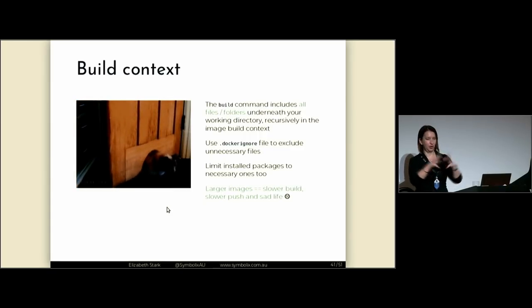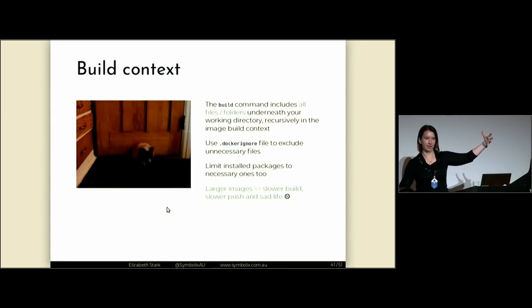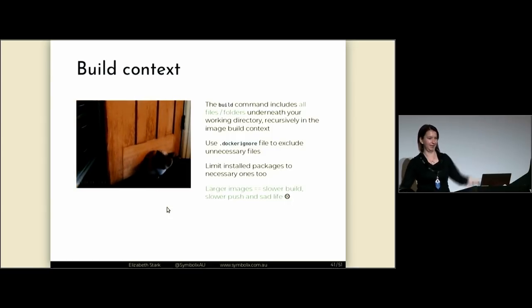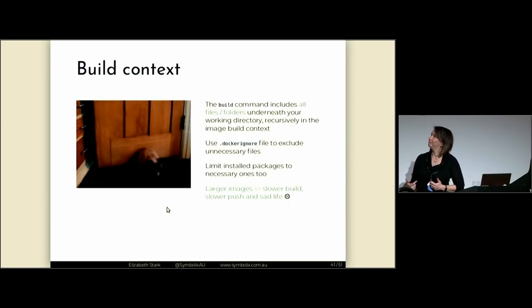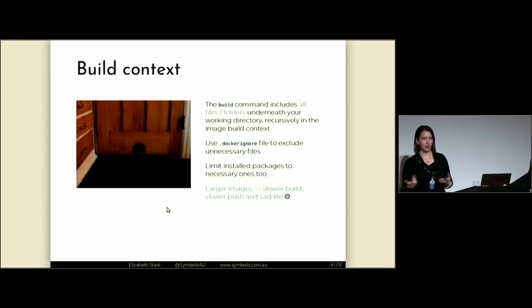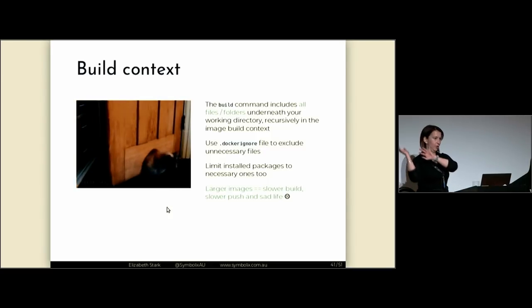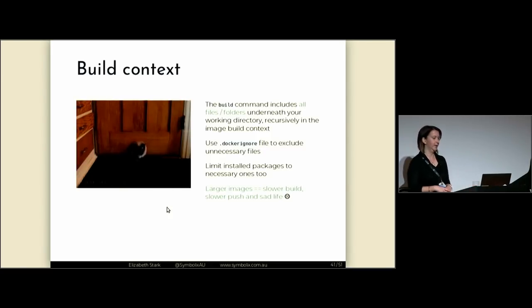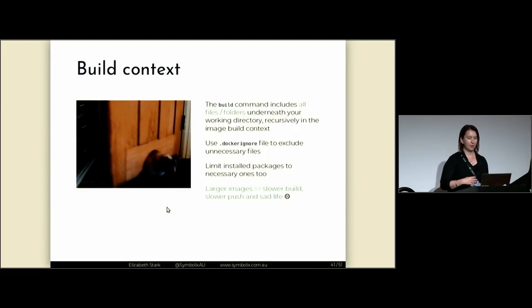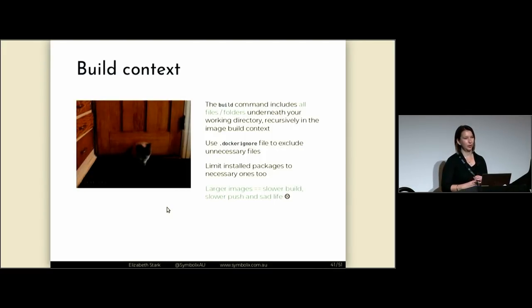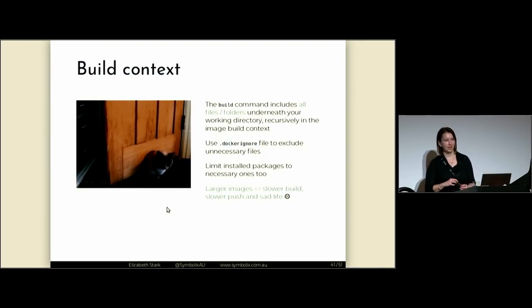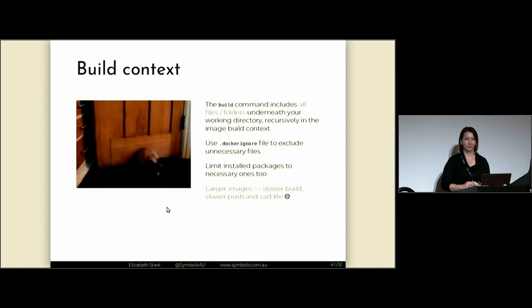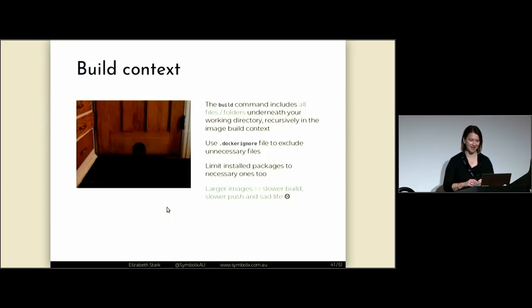And the Docker ignore file, you use that to exclude any unnecessary files. So this is a nice thing if you do have the giant development folder with 700 gigabytes of stuff. You can use Docker ignore to just go, ignore folder with all the crap in it. And limit your install packages to just the necessary ones too. Like, yeah, it's sort of nice to go library tidyverse, but it's rarely a necessary thing.